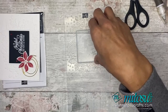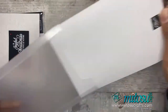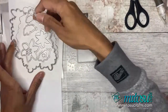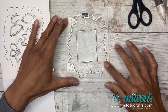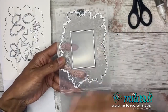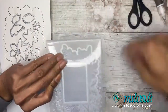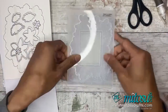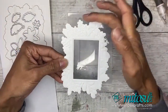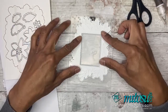Now the next one is with the die. Where's the dies? Here. You have the outline. For this one, this outline again nests into there. It does move, but it fits around the design nicely. Again, put your paper down, cut that through normally, making sure that when you're running it through your die cutting machine, you put that spine through first. What you'll get is you'll cut the outside edge, the frame, as well as emboss it. So it cuts and embosses. That's how you would have had it.